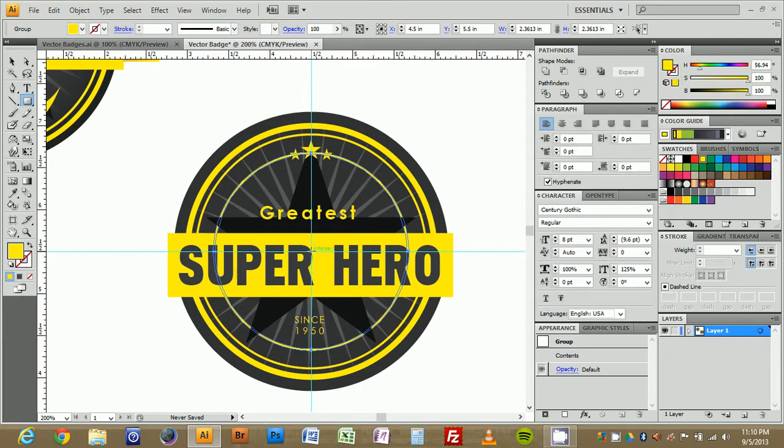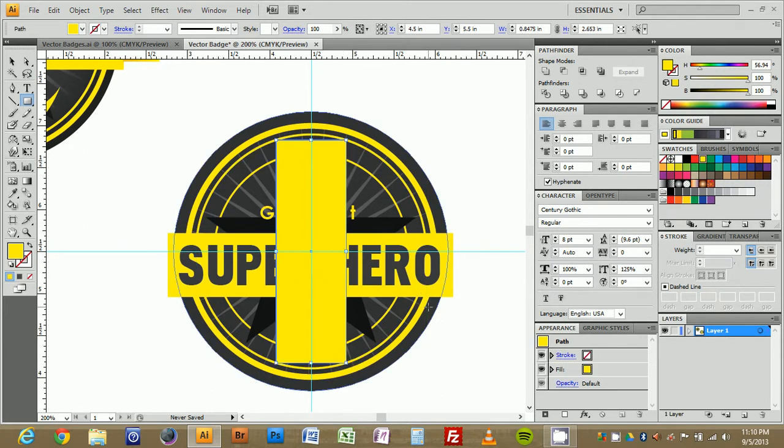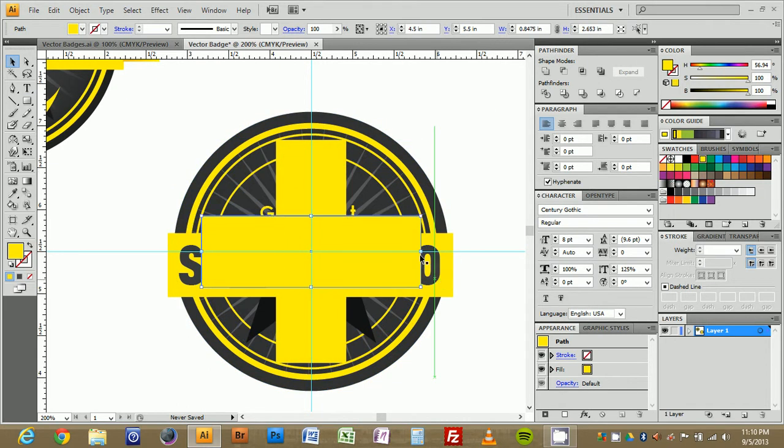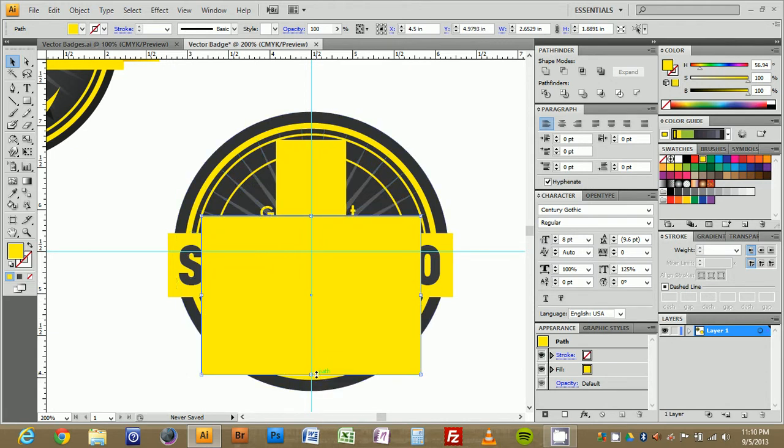Okay, so we're going to click and drag a square. Using the Alt key, it'll constrain it to that center point, and we want it to be probably about that wide. Click and release. Control C copy, Control F to place that down, because we're going to rotate it because we want to make it mirror on this side, but we're going to erase that bottom part, and then we're just going to use the Pathfinder tool if you can already guess.